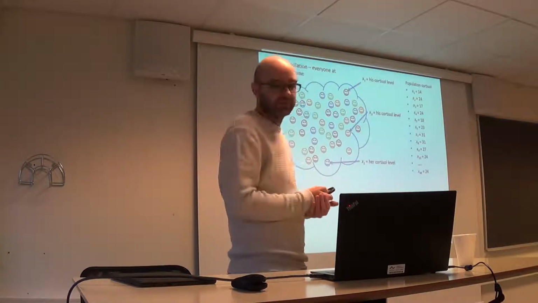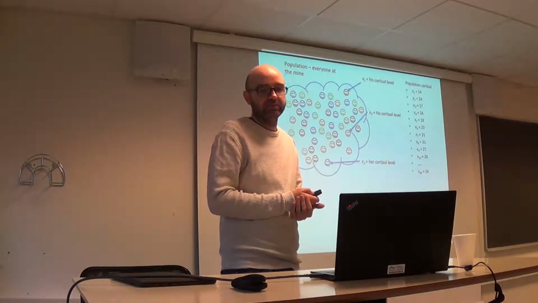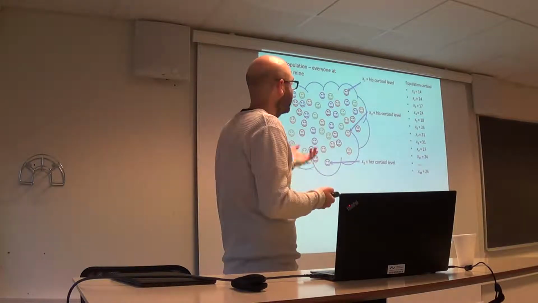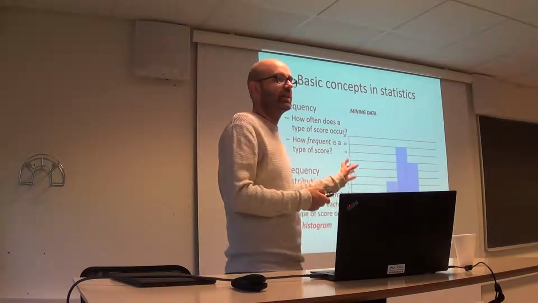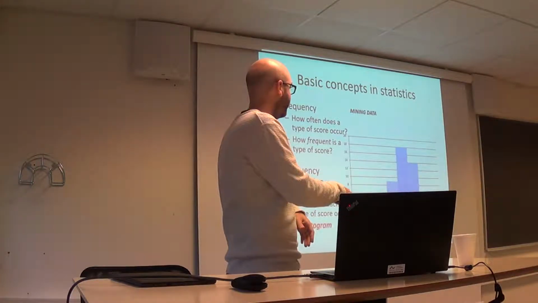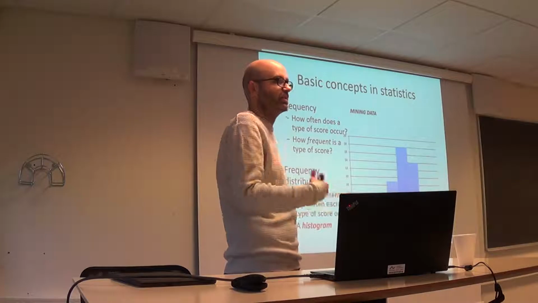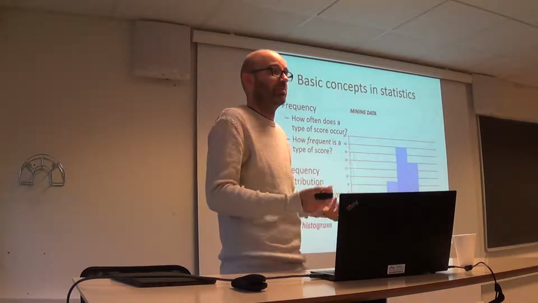So if we've got our population, which is the mine, we can give a list of data, or we can process that data a little bit and give this graph. If you gave this graph to the company, they might start to worry and say, oh, I can see we might have a problem with chronic stress.